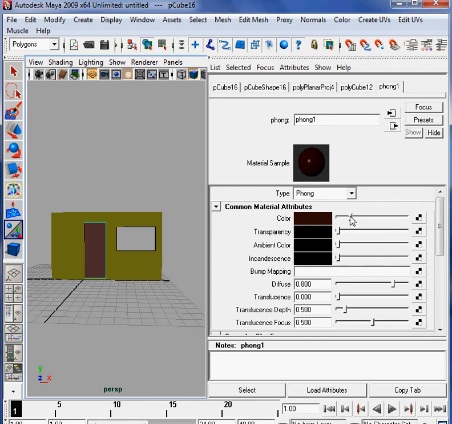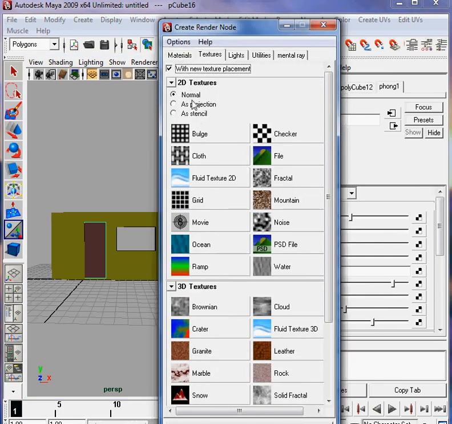If you want to add textures that you've already created in Photoshop or GIMP, you will click on this checkbox and go to File, and you will find the created image or texture, and you will add it to your object, as well as several other existing textures that you can place on your object.